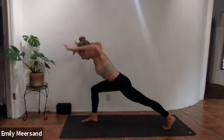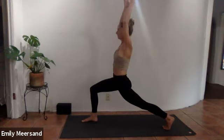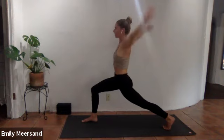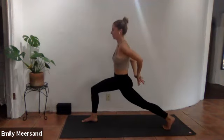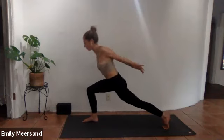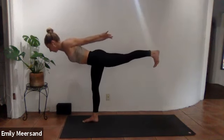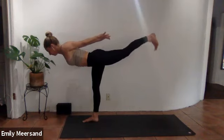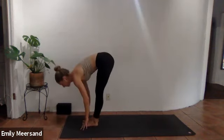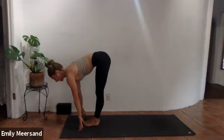Exhale, cactus the arm. Inhale, rise up, crescent lunge. Exhale, hook the thumbs behind the low back. Punch down with the fingertips, inhale, open the heart. Exhale, hinge forward, glide through space. Warrior three. Hold as you inhale. Fold as you exhale. Half lift, inhale. Exhale, dive.